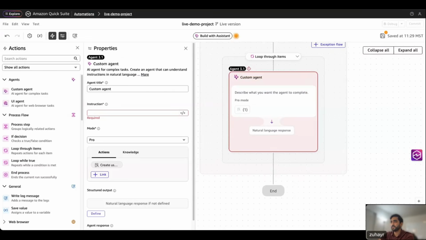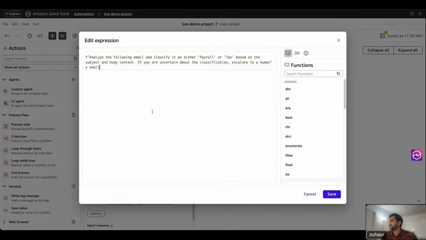Now let me paste the prompt that we'll use here. So given this email, a string which contains the subject and the body, we'll instruct the agent to analyze the email and classify it. We've defined two classes here. It could be payroll or tax.